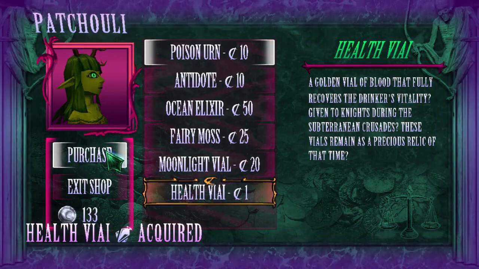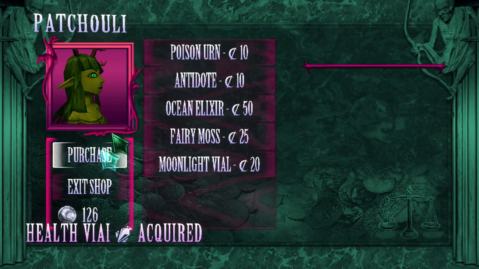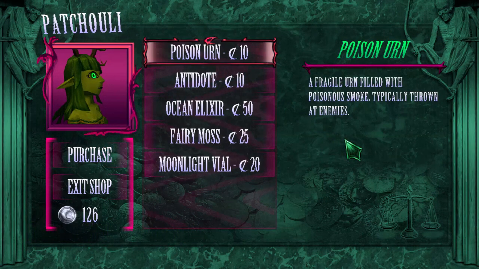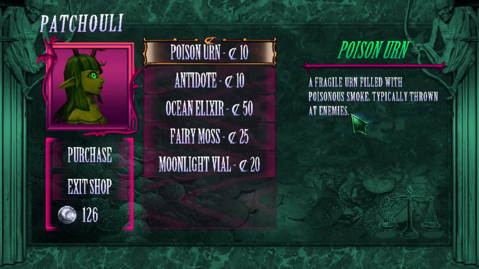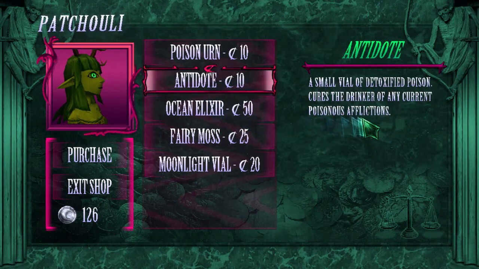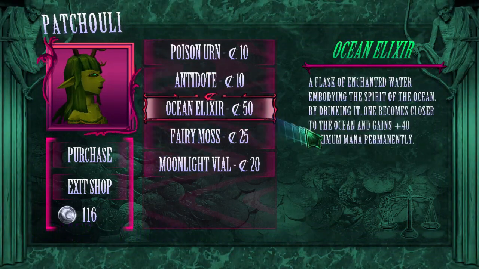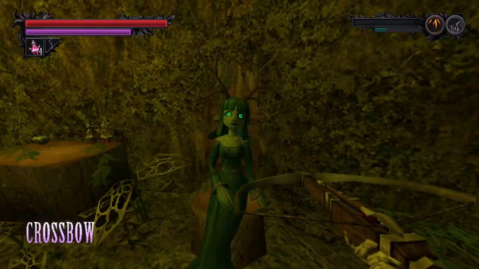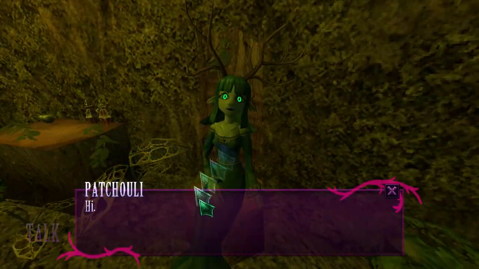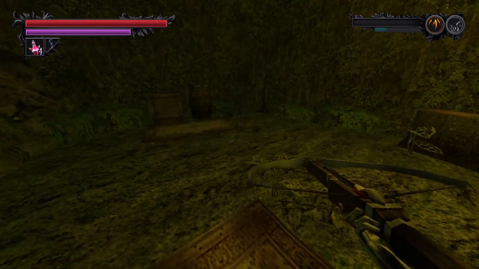How many are you selling? Oh my goodness. I bought all of them. I wanted all of them. You sell them for such a good price. Let's take some antidote. That's good too. Maybe an ocean elixir? I mean, that's just good to have. How much money do I have? Okay, I spent a lot of money there.